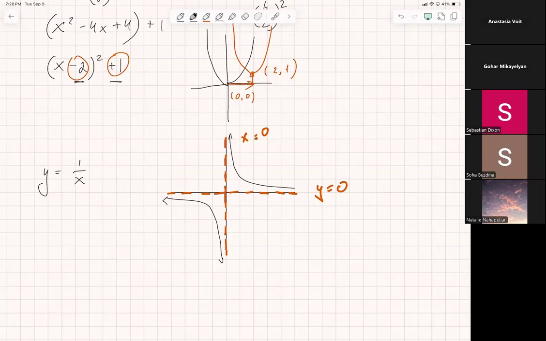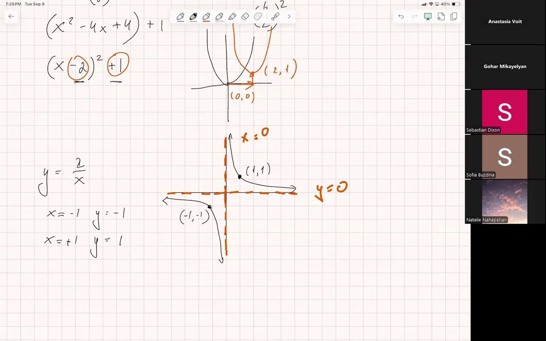Okay. So it will always be moving towards these asymptotes, but never touching them or crossing them, in the same way here. Now, important points right here and here would be: if x is -1, your y would be 1 over -1, which is -1. And when x is +1, your y would be 1 over +1. That's going to be 1. So your important point here is 1 comma 1. And here -1 comma -1.